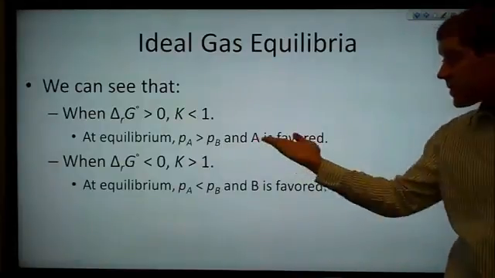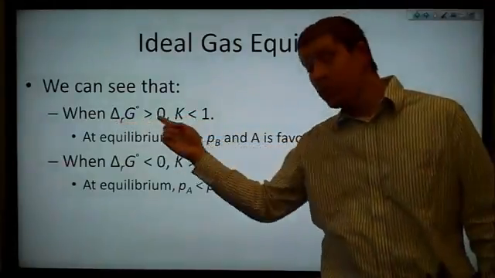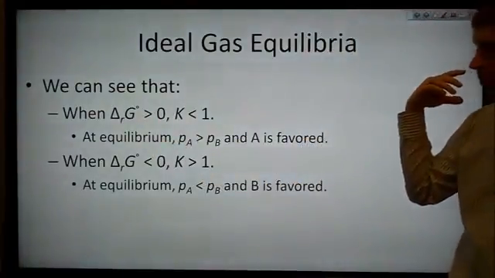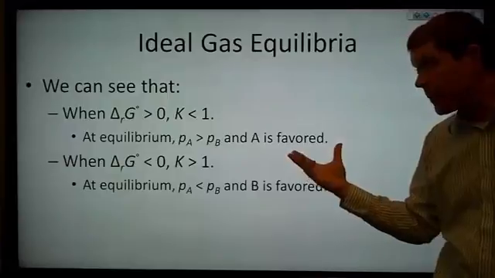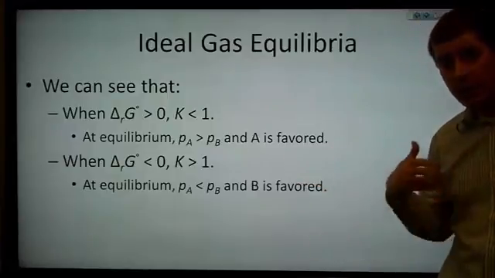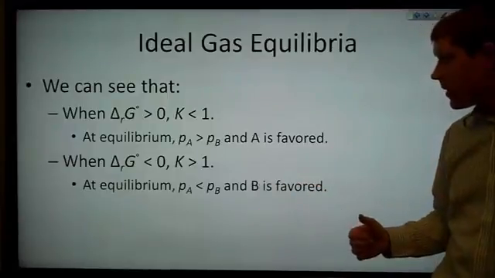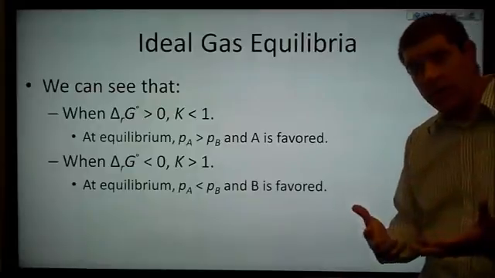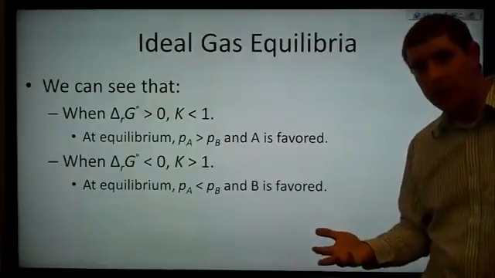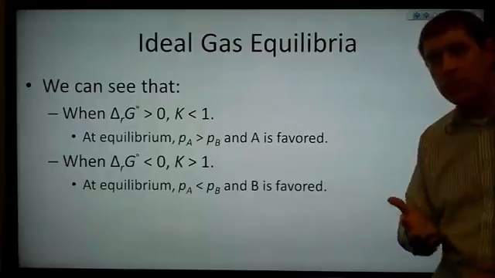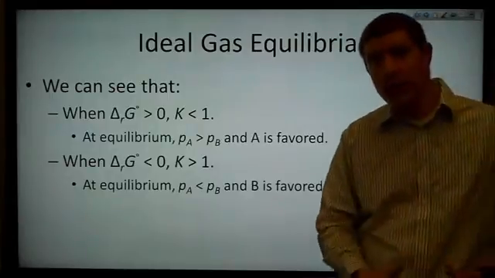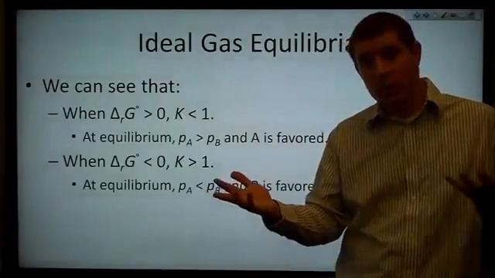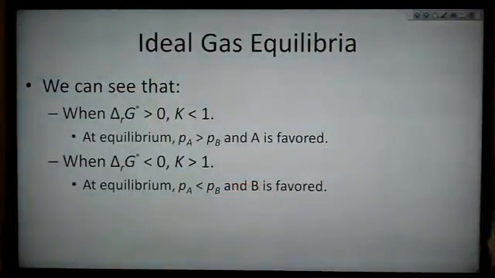So in this case, in order for this to be true, the chemical potential of A has to be less than the chemical potential of B, and thus we have to be increasing the Gibbs energy as we react. If the chemical potential of A is lower than the chemical potential of B, we expect to have mostly reactant, mostly A. If the chemical potential of B is lower than the chemical potential of A, then we expect to have mostly product, and so B will be favored.